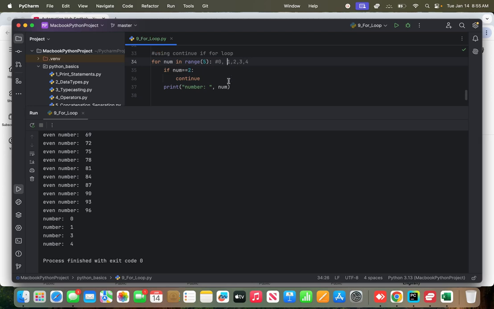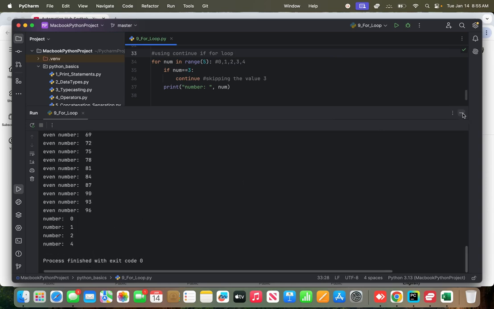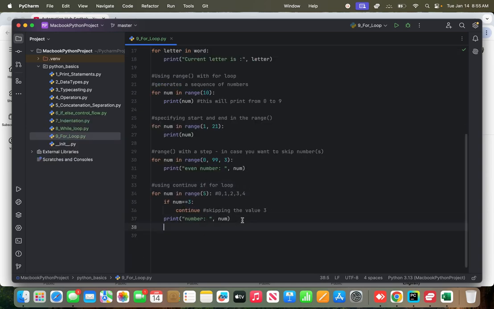Now what will happen here? It will come, this one is skipping the value 2. This is what it is doing, right? If you write here 3, skipping the value 3, so output will be 0 1 2 4. Now it is 0 1 3 4. If I execute this will become 0 1 2 4. See, that is what it is. Okay, we have already learned continue.